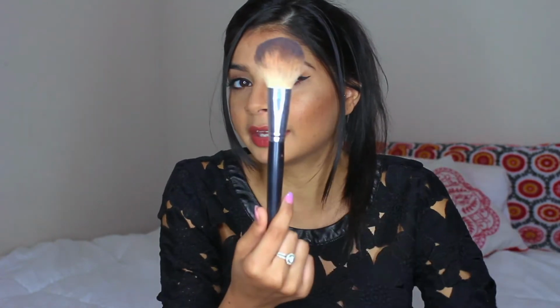Then for my blush, I usually use a brush like this to go in with my blush, and I'll go in with it like this so it's not too harsh or too pink, or whatever color blush you're using. So I like using a fatter brush.